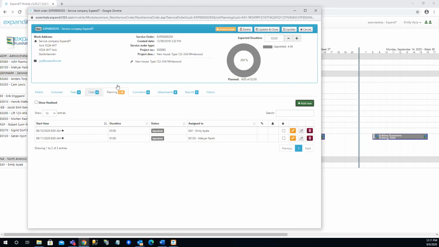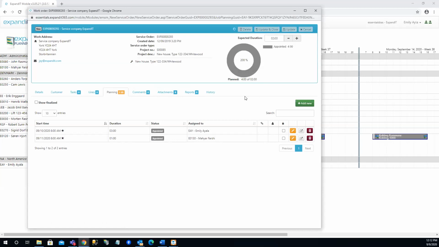So I'm going to go over everything else that's here a bit later, because for now I want to go over just planning. So I'm going to update and close as we have unsaved changes. If I were to just cancel or delete, these would not be there, they would disappear. So you need to either press update or update and close. Update and close will just close this window in addition. Update allows you to, if you want to continue doing things, adding comments, whatever, you can continue to do that after saving it. So I'm going to update and close.